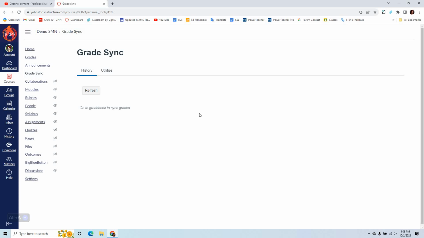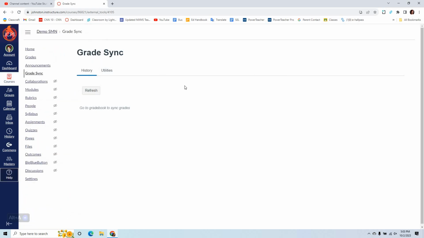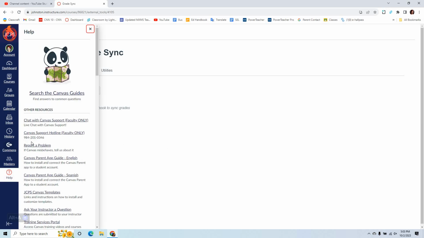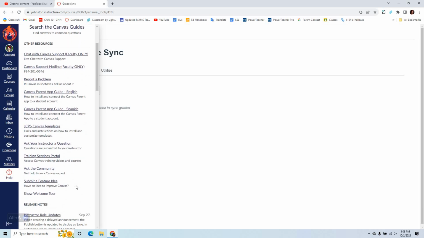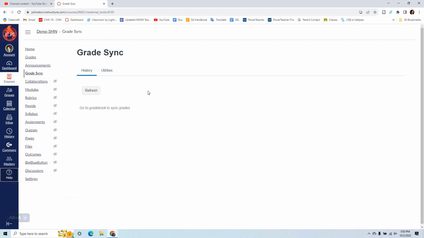And one of the best things to do can be to copy that code, and then you can go into help and report a problem, and you can put that code in there and tell them, hey, this is the problem, this is what I'm getting, and they can normally go into your class and start seeing what the issue is. And so that's how I get help on whatever. I would report a problem most of the time. The community is not as active as I would like, so I normally report a problem. And they're pretty good about getting back in 24 hours.